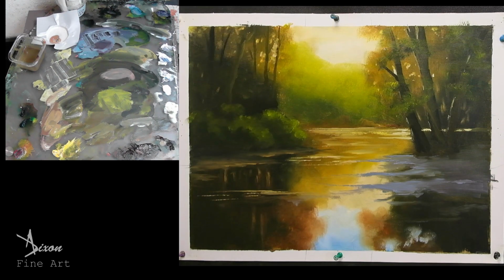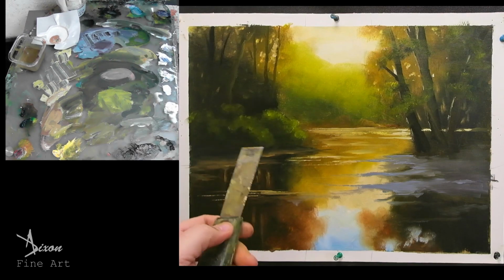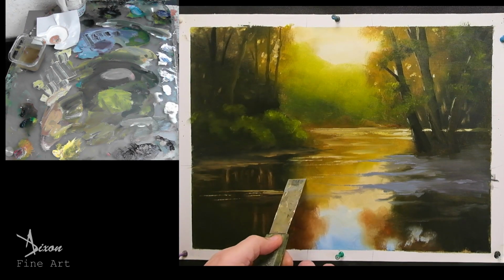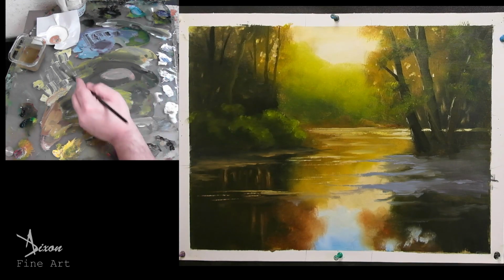Alright, so I don't know how much I am done here, but I'm getting there. I think a little bit more reflections of the water, and maybe make up some brighter ones actually. Yep, I'll make up a brighter reflection. For me, for you, for me and for you.